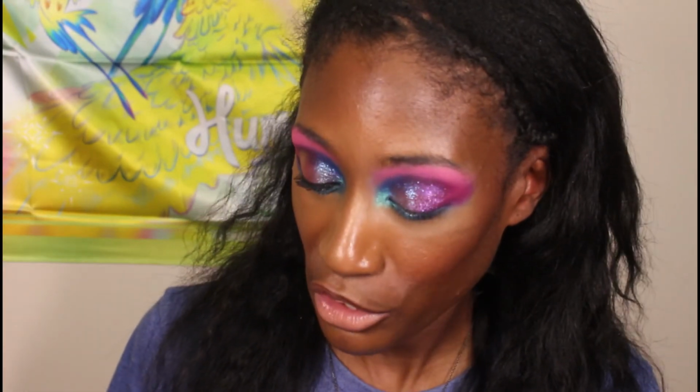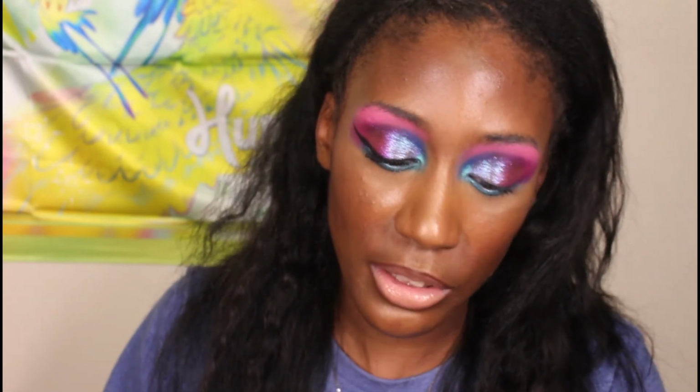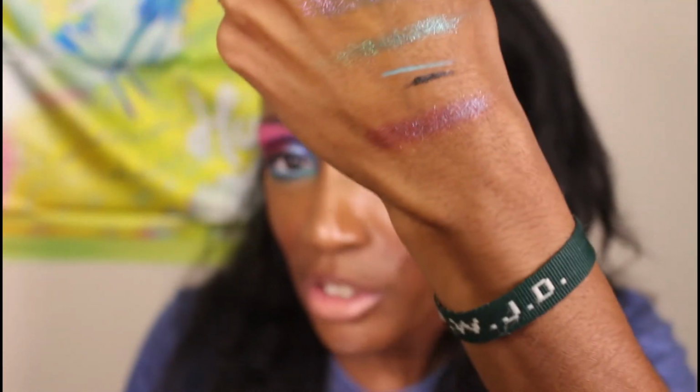And I'm here for this palette. So I like her metallic formula, I like her shimmer formula. She did have a topperish type shade in the first palette I wasn't feeling. Let me see if this is the same as that one. Yeah, so this is the type of formula that I don't necessarily love, like this one right here, the one I didn't use. It looked similar to the formula of the last one of her palette that I didn't use, which is why I didn't use it, and I guess I was right.